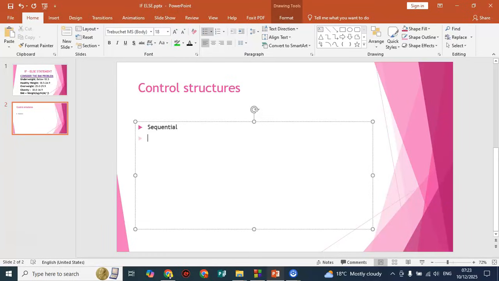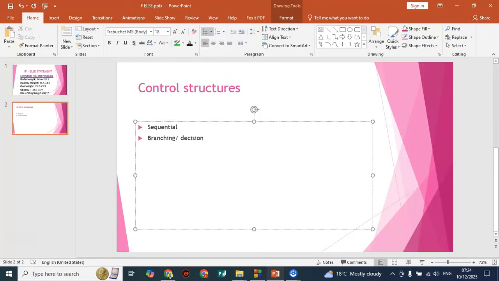That is sequential. Then we also talked about branching, and in branching, we can call it decision. And I said decision simply means that you have an option. You have an option of either eating ugali or githeri. That is an option. So what will determine whether you are going to eat ugali would be some conditions. So in this case, when you say branching, we are making a decision based on some conditions.